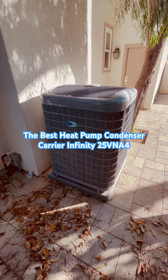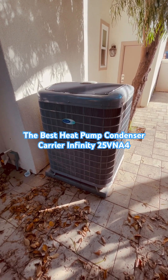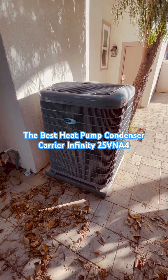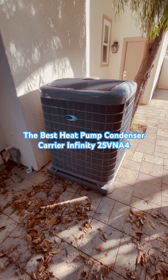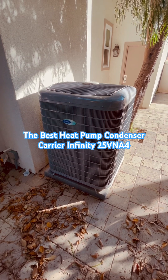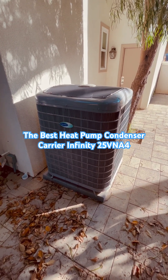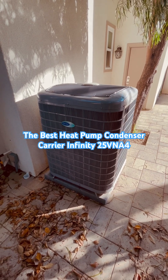With the wide range of speeds, it will help keep your house at a more constant and even temperature while also pulling out more humidity in the air. The sound rating is 52 on the low speed and 71 on the high speed. The dimensions in all sizes are 35 inches wide by 35 inches deep by 47 inches high.